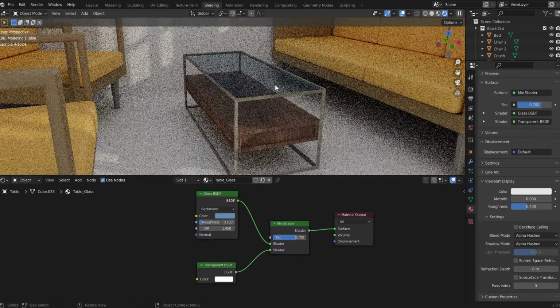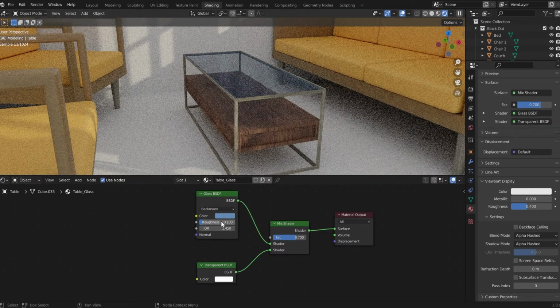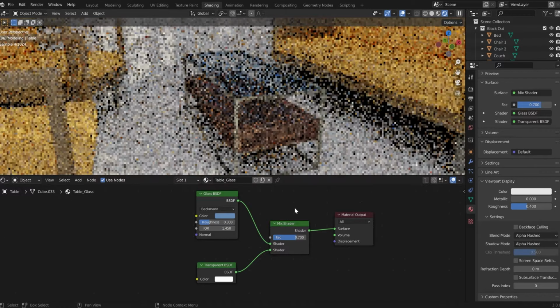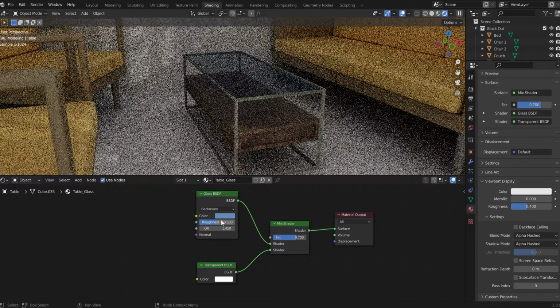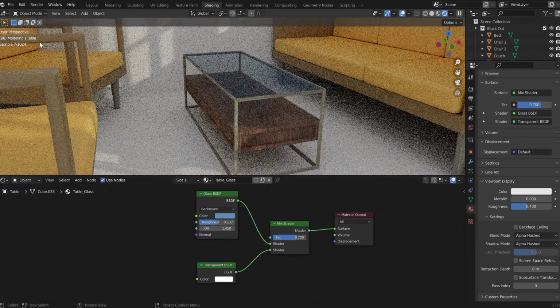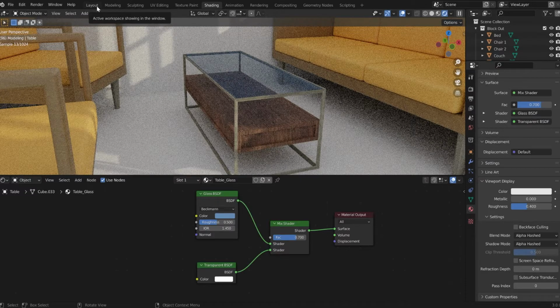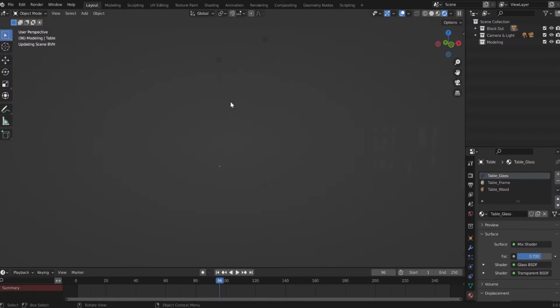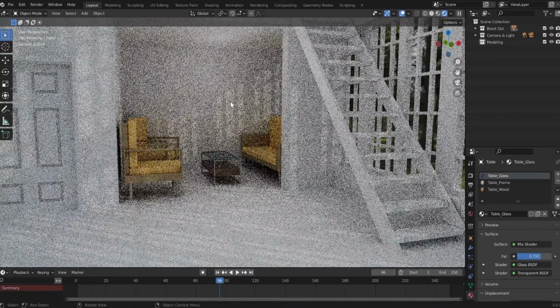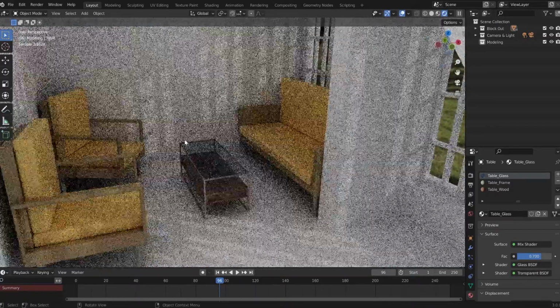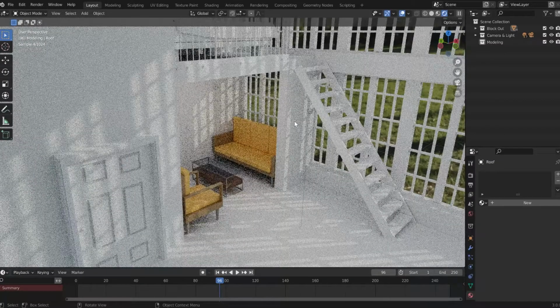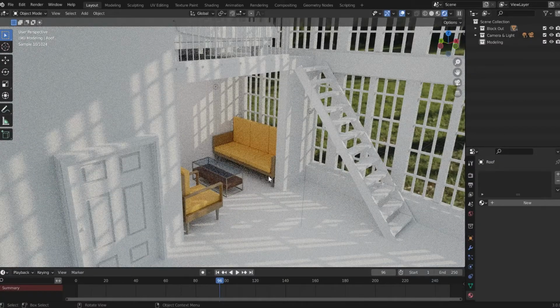And here, because from close it looks good, but from far I don't like how it looks. So let's say 0.3. No, even more. I say 0.5 like it was in the beginning. I think it was good. Yes, we have no more reflection, but the thing is that we're gonna see this table from far away anyway, so I don't think the reflection matters that much. Because we're gonna be around here and we're gonna have an animation at the end of this course. Maybe then we're gonna get closer and see this table.